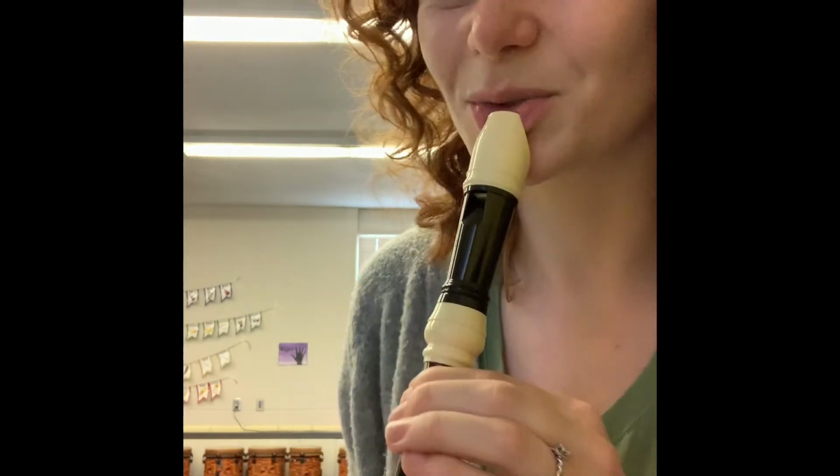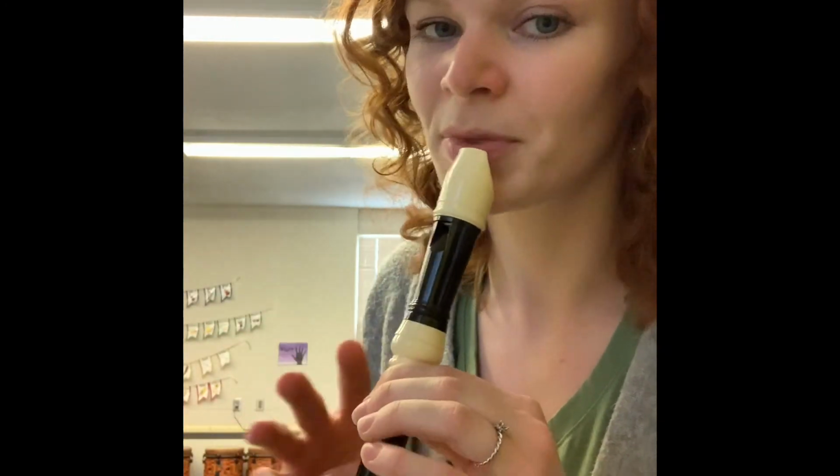So you got a couple of squeaks in there. That's what we're not trying to do. We always want it to be a really nice, beautiful sound. These can squeak very easily, so at least we need to know those three things: covering the holes, blow nicely with slow air, and keep the tip of the recorder at your mouth. If we know those three things, we can solve any problem.